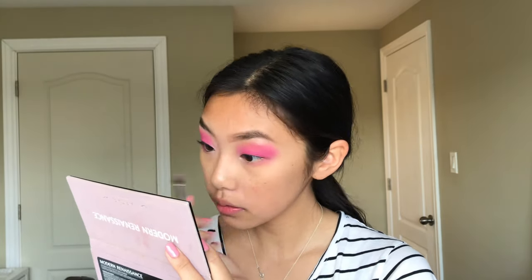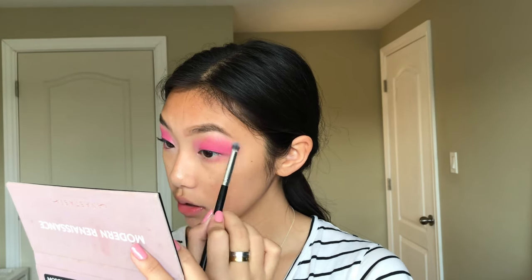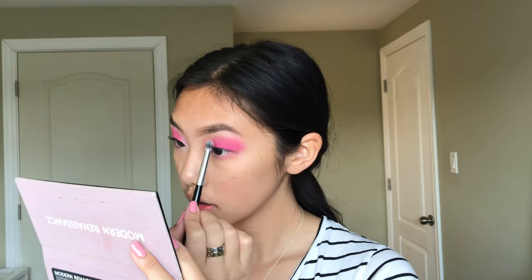I'm just trying to get the shimmer to be even on both sides, on both my eyes.